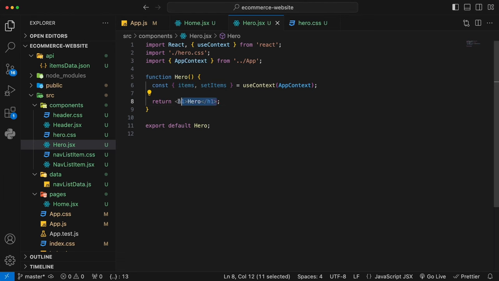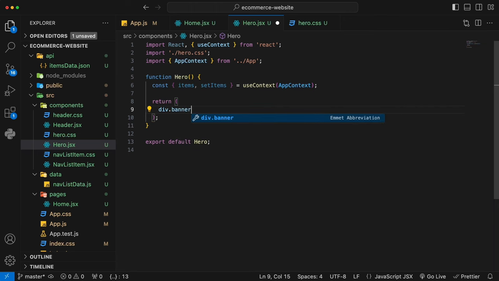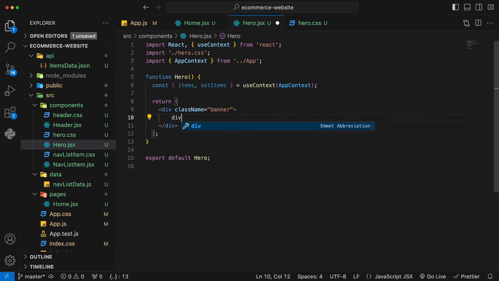And to do so, let's firstly delete this hard-coding words, give the brackets, and inside here we create something called a banner. That's going to be a div. And inside that banner, what we want to do is creating something called items, because here we only want to show one individual item at a time to the user, not all of them.